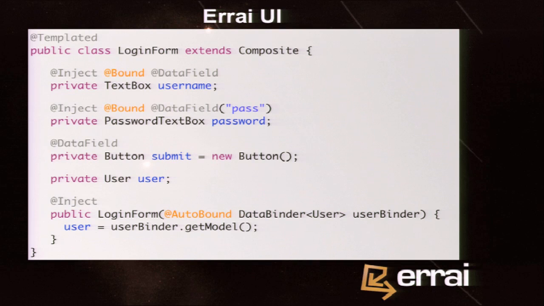Plus the data binder has a lot of nice utility methods to get access to changes and to figure out if something changed, or to register property change handlers. So the data binder has just a lot of utilities you can use. And in every demo we built so far, we always needed to invoke one of these methods. So this is the reason why right now we're using the data binder, but in the next release, we'll have a model annotation so you can inject the model directly. Yes, it's a good question.